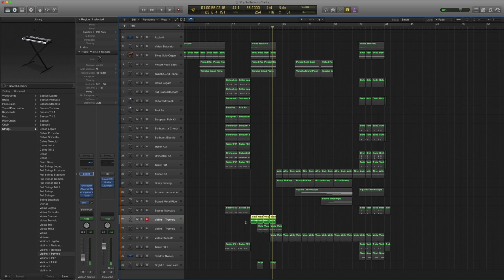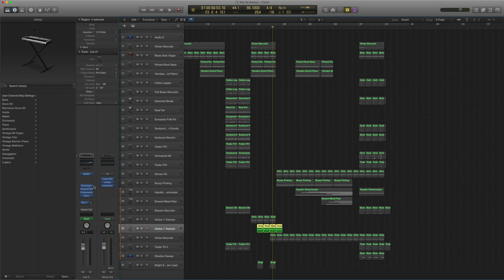And this is exactly the same track, violins 1 tremolo, with the whole envelope, and the same effects as the viola you see up here. They're just in different ranges. So this one comes in and out as well.